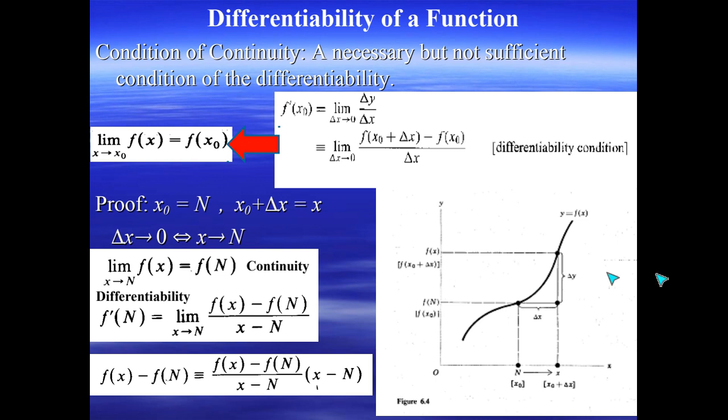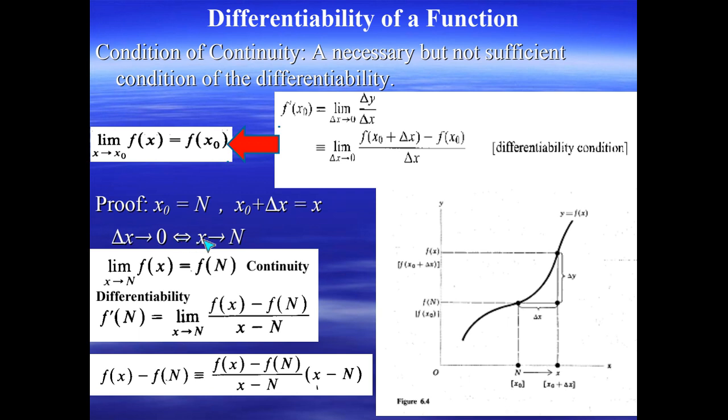And the difference of f of x and f of n is delta y. So delta y over delta x is the slope of the line between this point and the other point. When we take the limit of it, we obtain the slope of the tangent line at the starting point. You see? So let's recall it. All right. So let's prove that if a function is differentiable at a point x0 or n, then it is continuous, but not the inverse. All right.